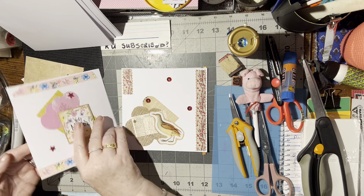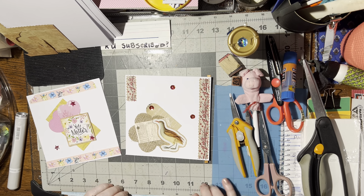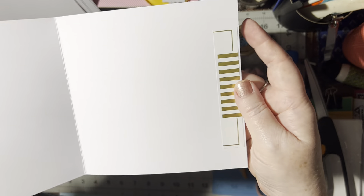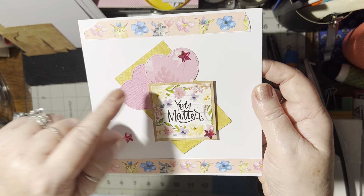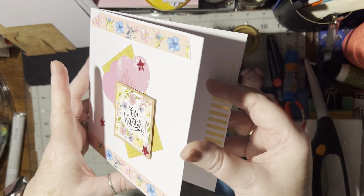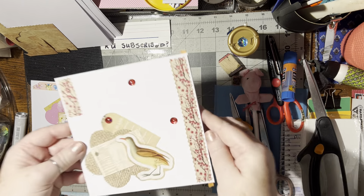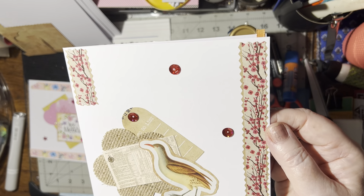Alright, so we've made two cards. Those are nice. I like the way they came out. Let me bring them up closer so you can see. Isn't that pretty. So using little items that people have sent to me — this came from a calendar, the hearts I cut out, this little yellow piece and the washi tape came from somebody, and this came from somebody. So I put those all together and that looks really nice. And then this one — the washi tape, the to-do list, the bird. So all of this was sent to me. The sequins were mine. And then this little piece of ribbon somebody sent to me.